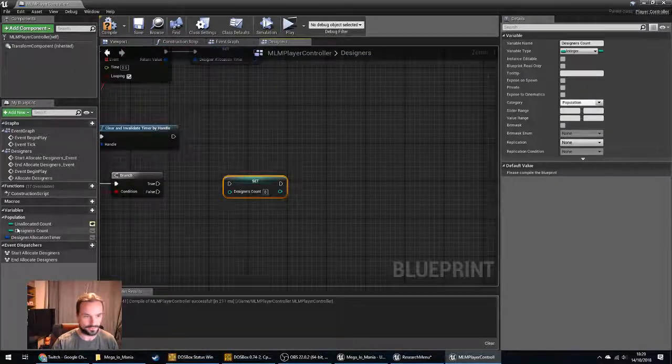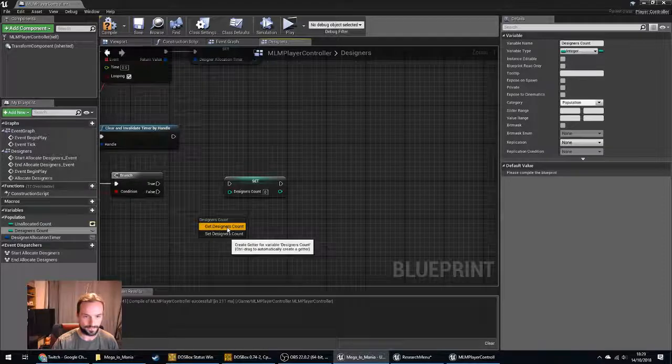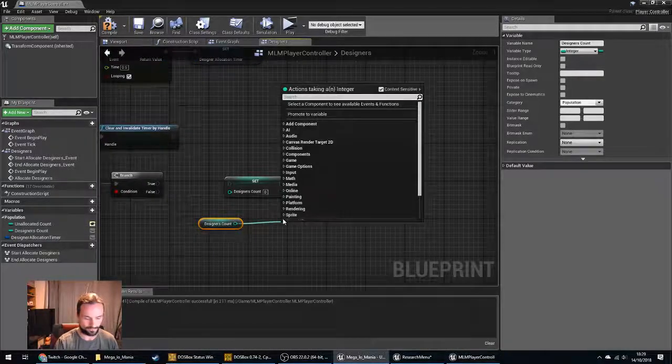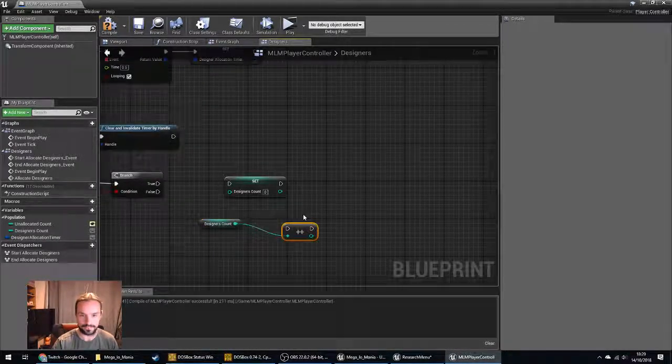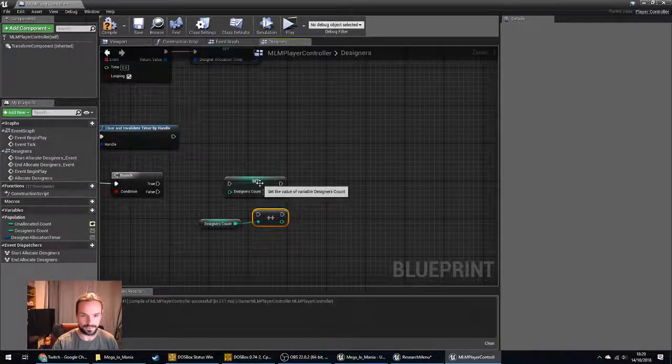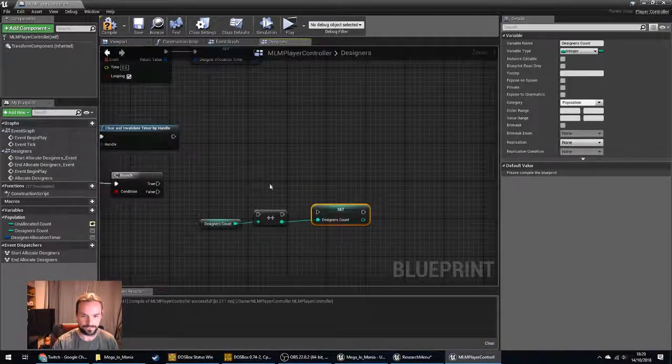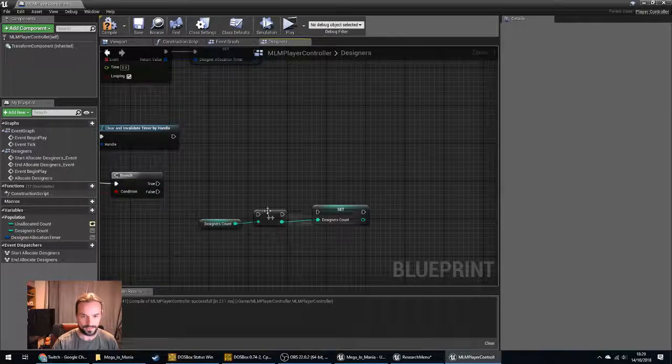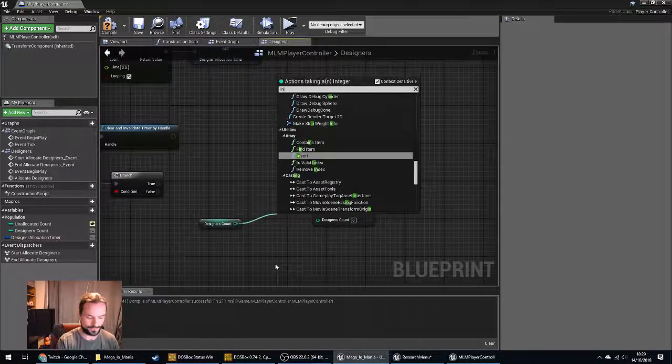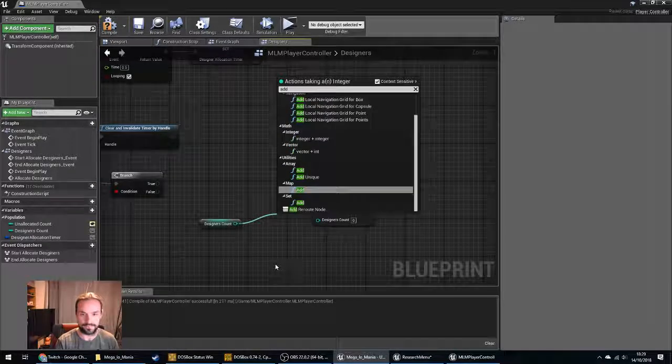And actually, that's a bit better. Actually, we won't. Increment is fine if we ever always want to add 1. But we probably don't want to add just 1 all the time.